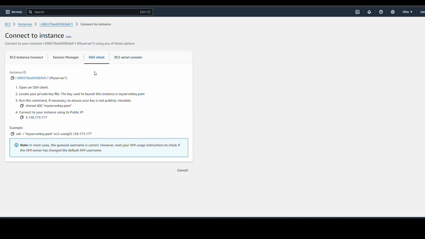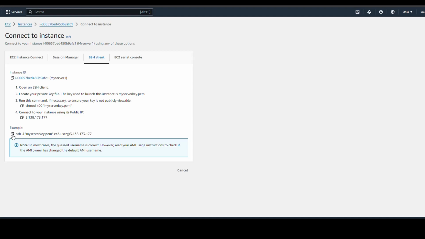And we're going to be using the Git Bash software to access this machine remotely. You can see that AWS has also outlined some of the rules that you can use to connect to these machines. So the first thing we have to do is note the public IP address and note the command.